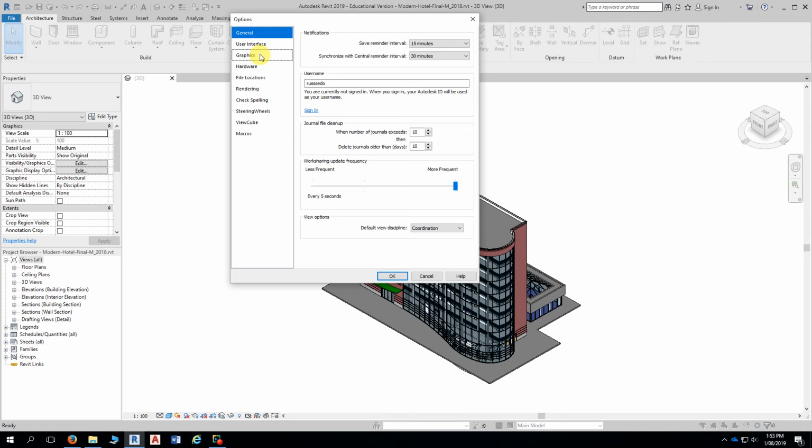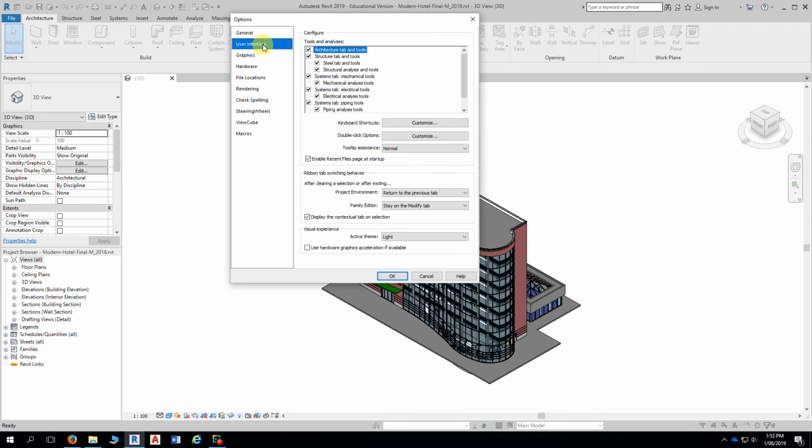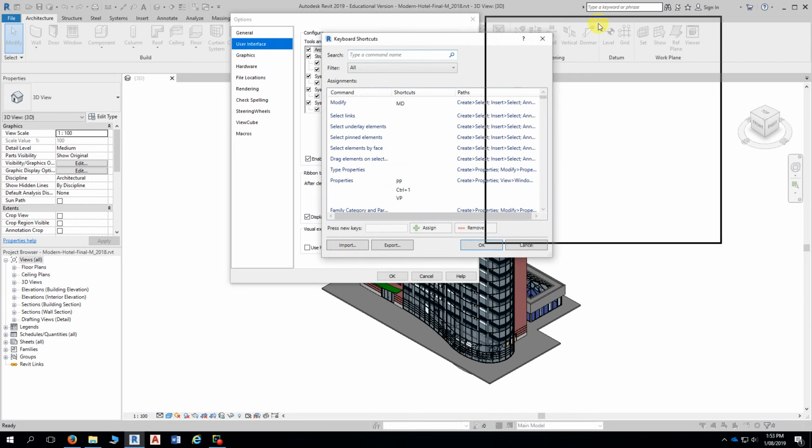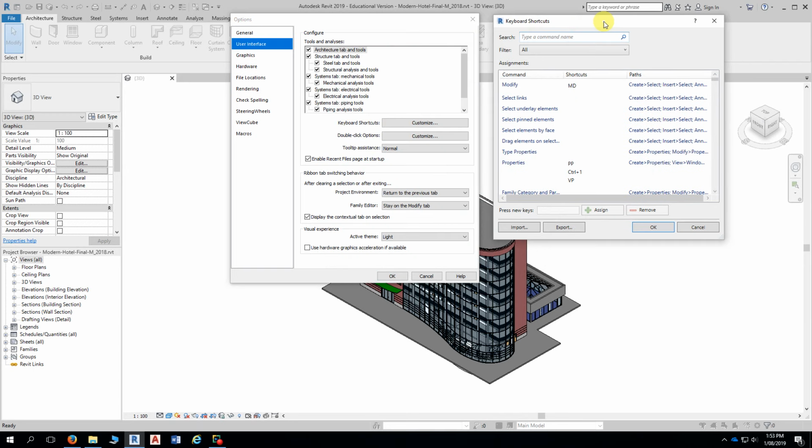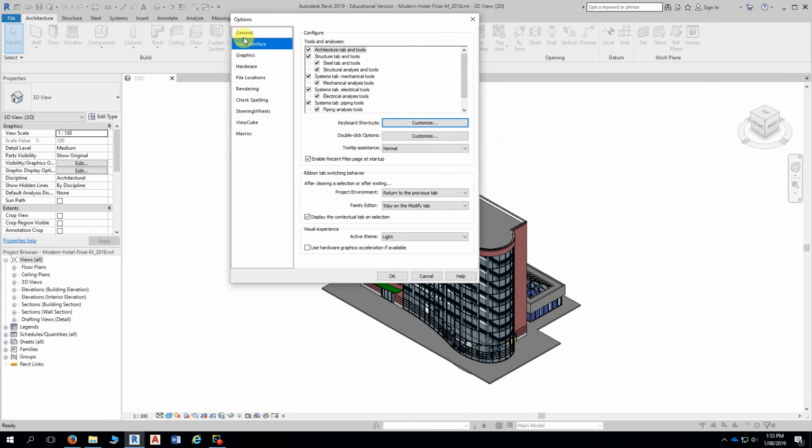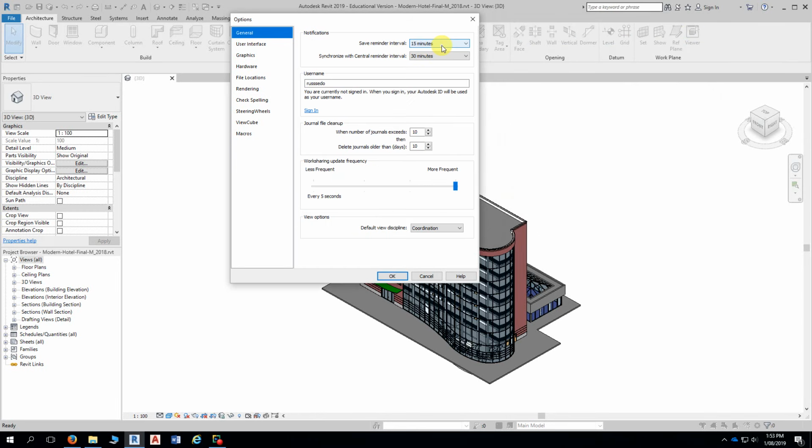Now, other things that you can do here, user interface, you can turn off different tabs if you don't want to see them. There is some customization here for keyboard shortcuts. So, I've hovered over the save, and then what did you click on to get that? That was going back to here, the save reminder.